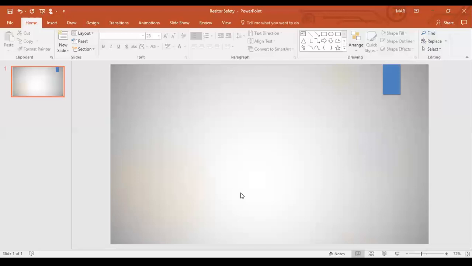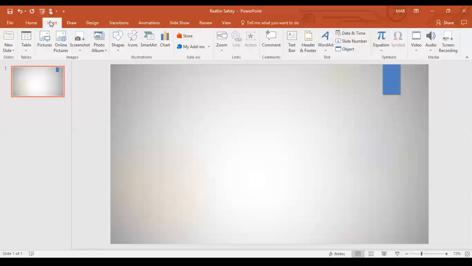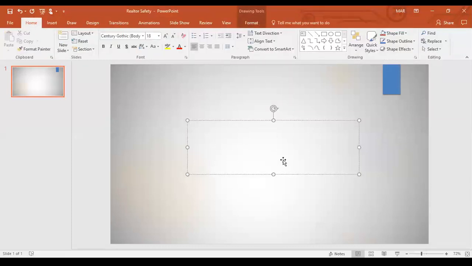So if we go to Insert, you'll notice that there is a text box right here on the mid right-hand side. So we're going to start with the very basics. We're going to do a text box. And we're going to make the text box by holding down the left mouse button and dragging, and it will produce your text box.